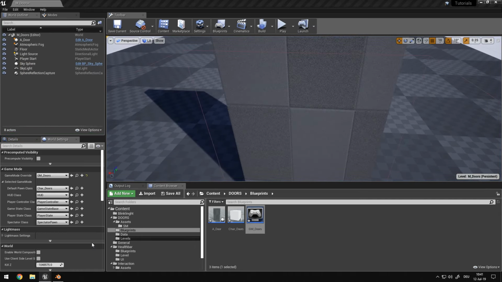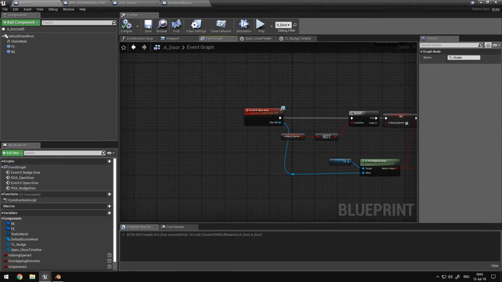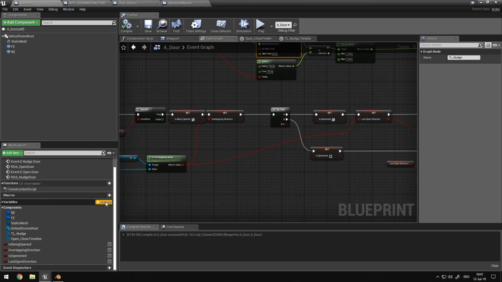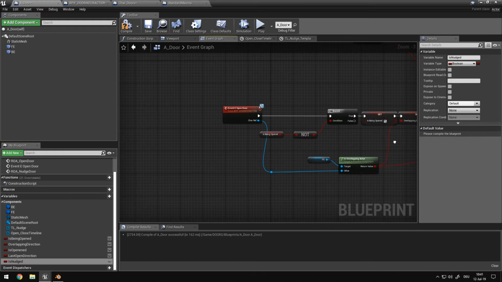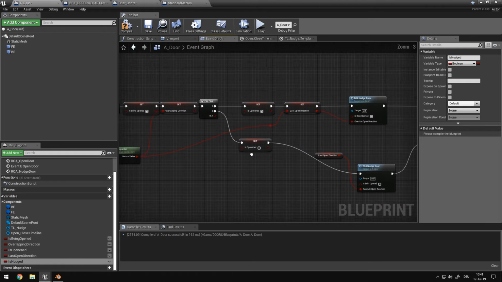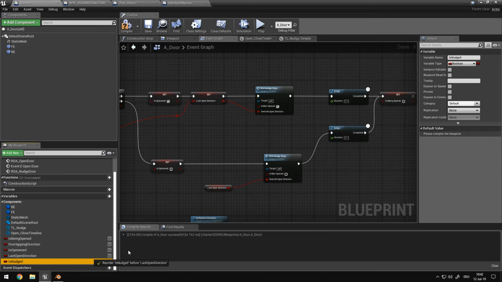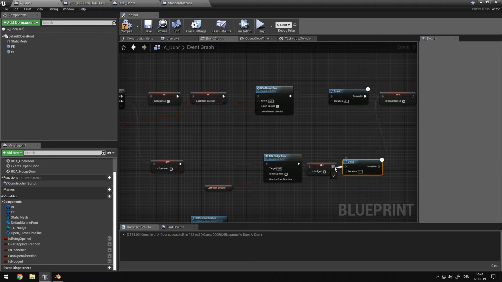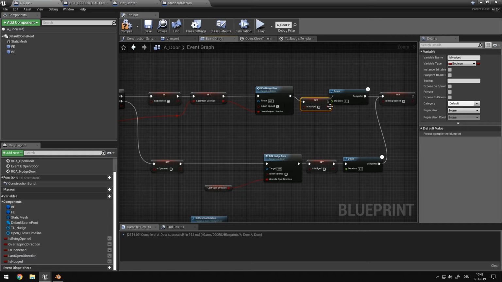So what we want to do is we want a boolean which pretty much says is nudged. And if we just nudged the door, we want to set this. So in our case, we want to set this down here to false and up here to true.